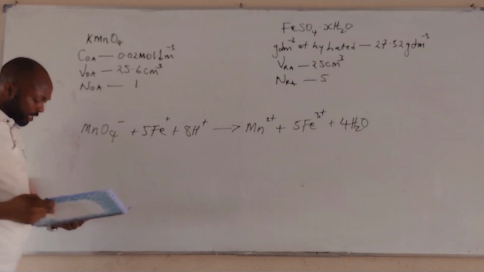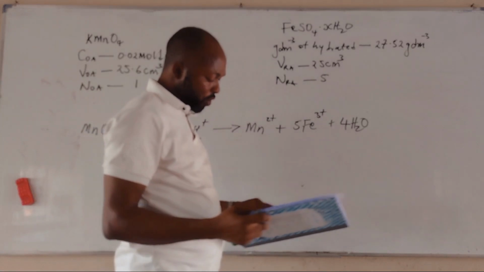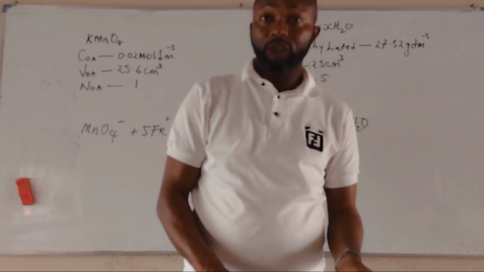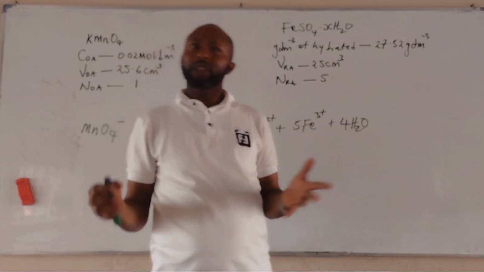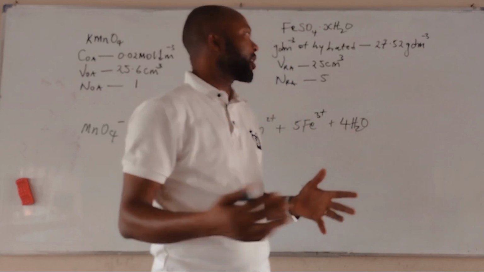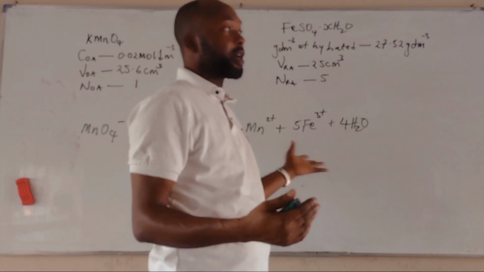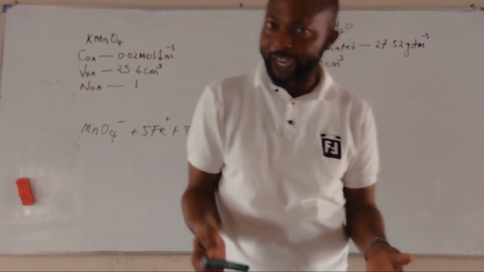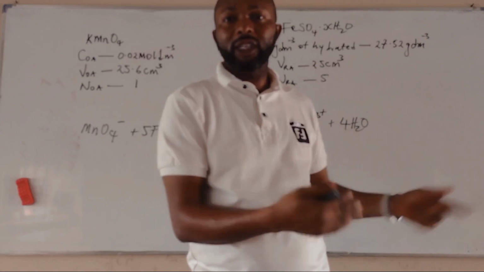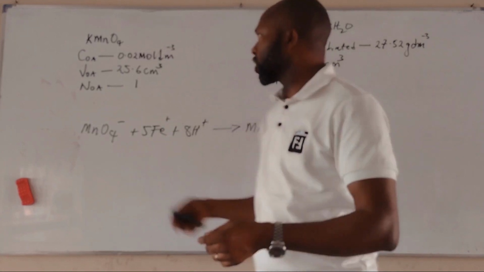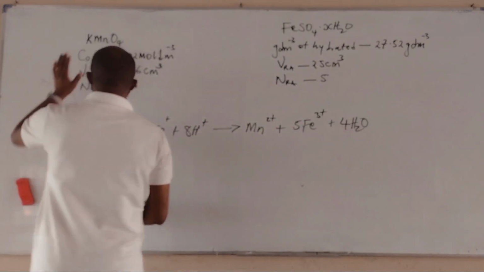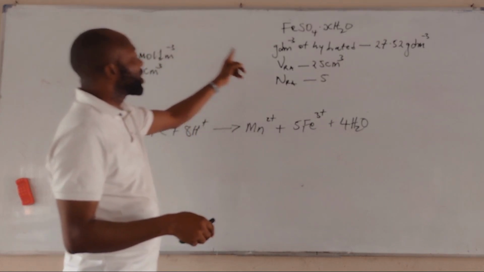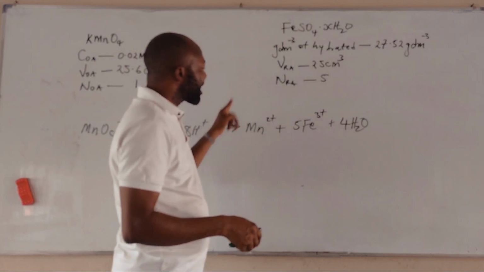From there, they say we should calculate the number of moles of water of crystallization in iron(II) tetraoxosulfate(VI). This is not a very direct question, because we've not been given a lot of the parameters required. They are just asking us straight up, but there are a lot of other things we have to do before we get there. So let's look at the question again. We have the concentration of the oxidizing agent. We do not have the concentration of the reducing agent.